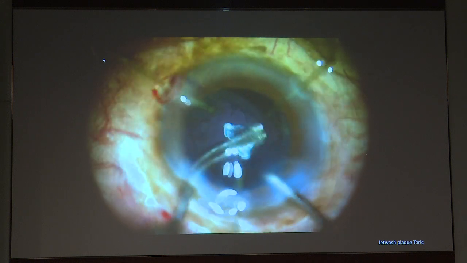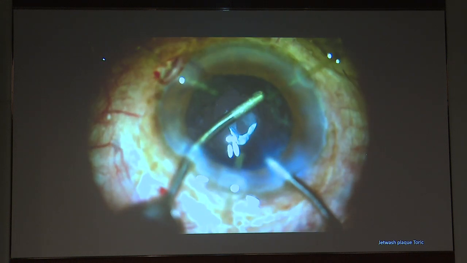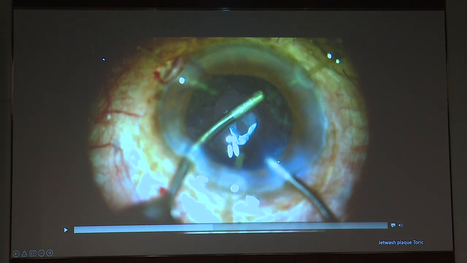And then here we've changed hands. So initially I did that one quadrant where it was possible to do it from the main port. Now since I have to do it on the other side and I want to switch hands, what I'm doing is I'm running the infusion from the side port, but I'm opening the main port with another instrument so that it still sets up a high flow process.